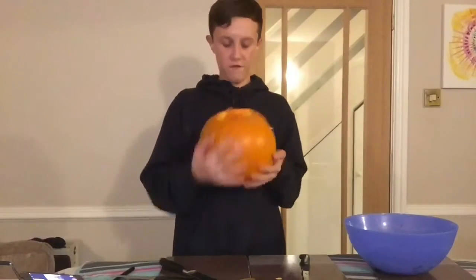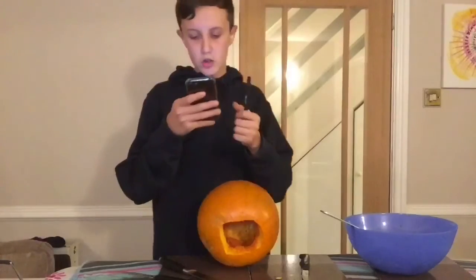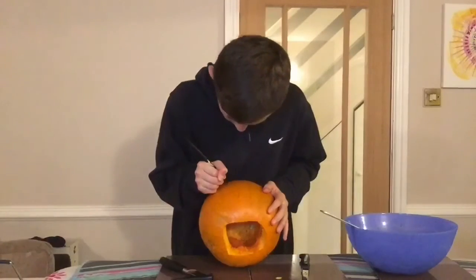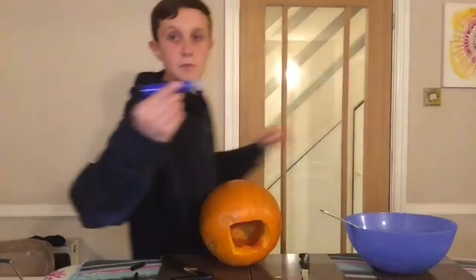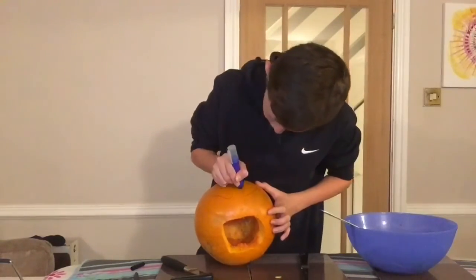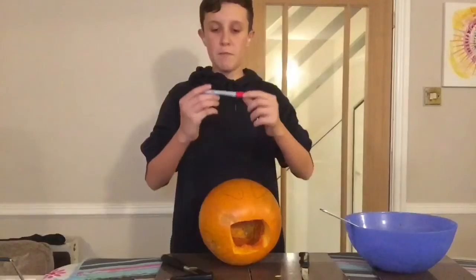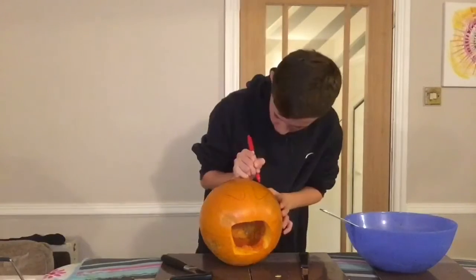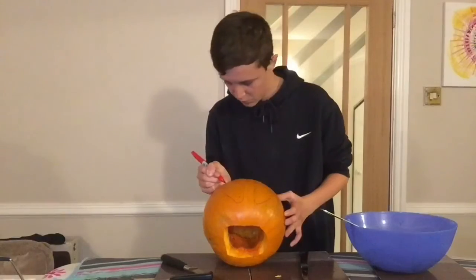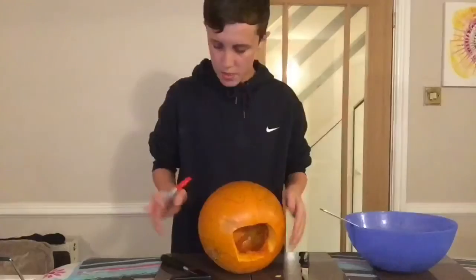So you draw your design, basically using a marker or a pen. I'm going to draw my design, which may be a bit hard. I basically just picked up a massive blue pen. Why are all my pens running out? I've now got a Sharpie pen. That is basically my face — I can't promise it looks great.